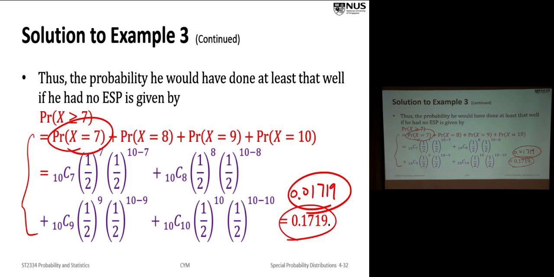Let's think of it. To put it more extreme, I toss a coin 10 times and I get 7 heads. Do you think it's likely or unlikely? This tells you that it's not that unlikely. The chance of getting 7 or more heads out of 10 tosses is about 17%. Not that small. But if I put it more extreme, if you have 100 tosses and you get 70 heads, do you think the coin is fair?